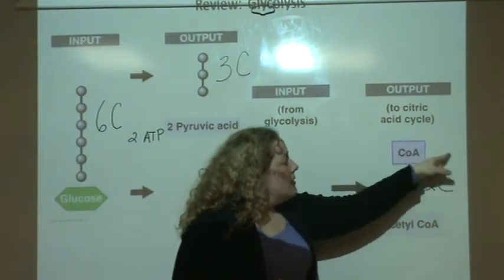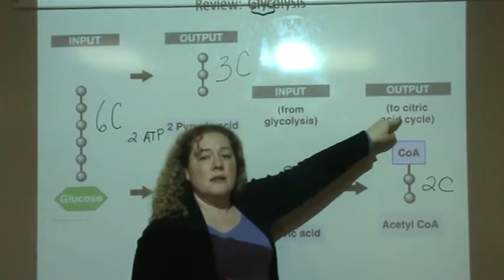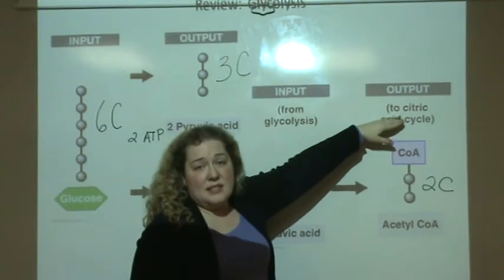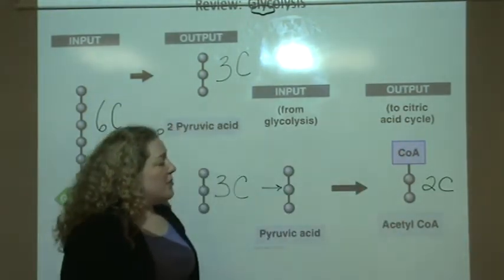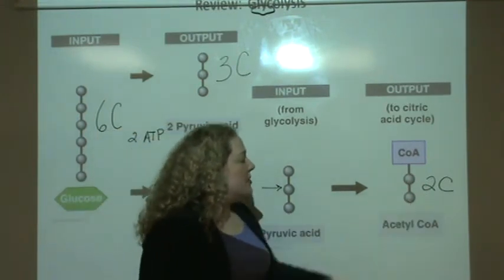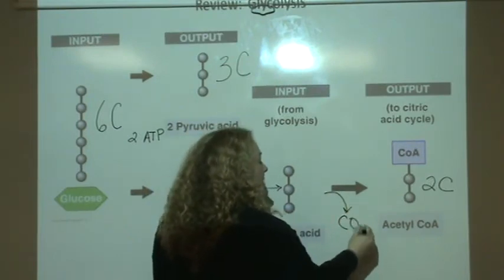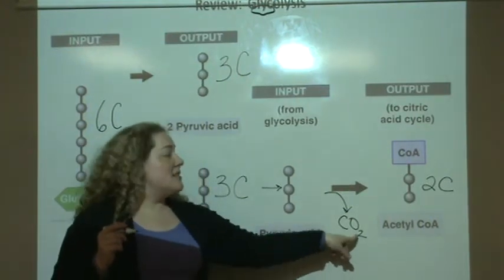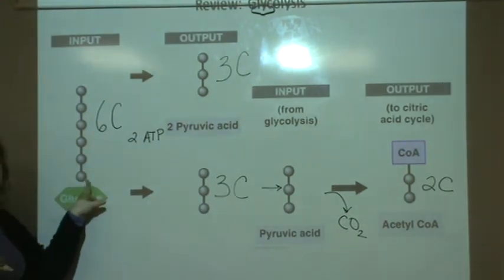And this is the molecule that's then going to go to the citric acid cycle. So before this process goes to the citric acid cycle, the cell has to produce this acetyl-CoA, which is a 2-carbon molecule. So sometime between here, 3 carbons, and here, 2 carbons, there was a carbon dioxide released. So this is the first time that we're seeing carbon dioxide being released during the breakdown of a 6-carbon glucose.